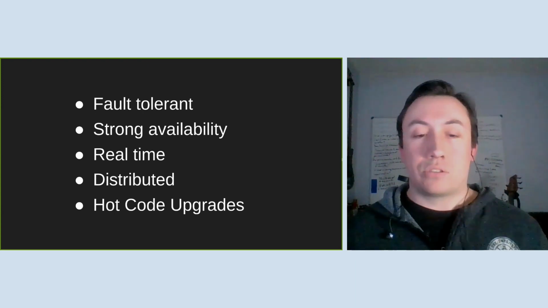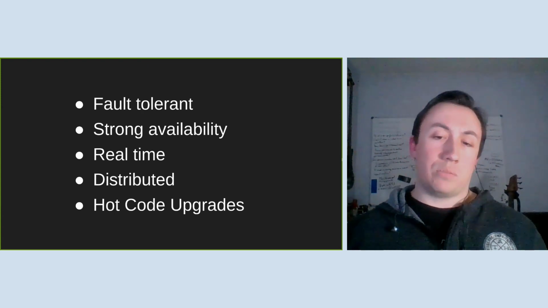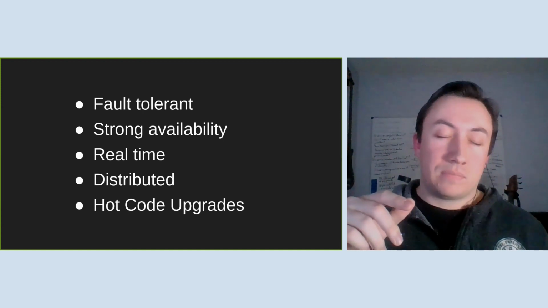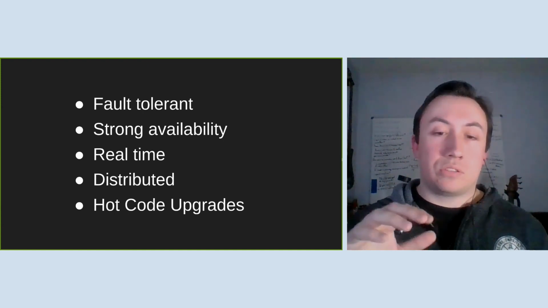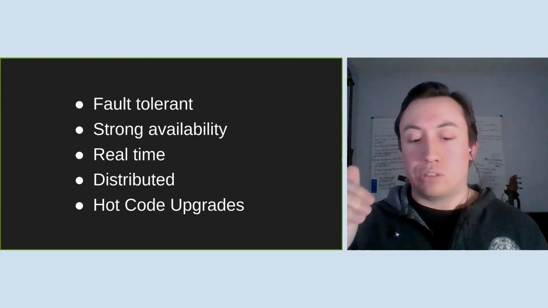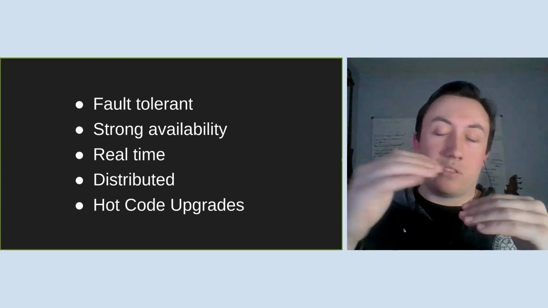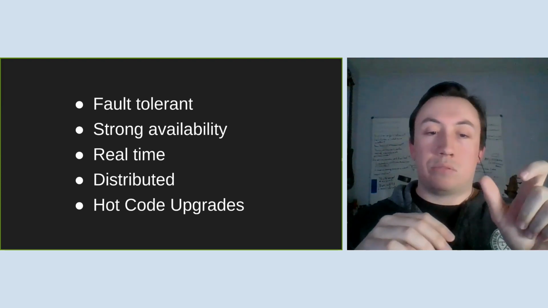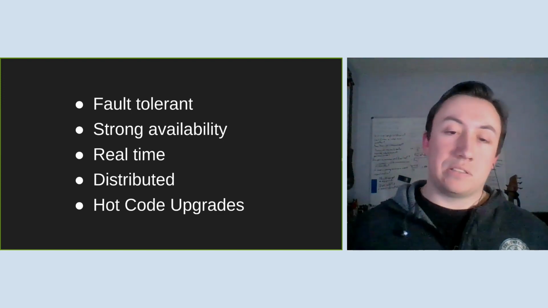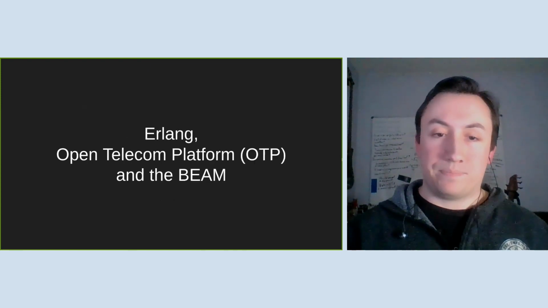It also needs to be real time, distributed, and to avoid this problem of having to change a piece, the code should be able to do hot code upgrades, which means your code is running in production and you don't stop it. It keeps running and you push new code inside of it. And once it's done doing its task, it will add the upgrade in the list of things to do, and it will do it when it's time to do it. So it doesn't stop. And that was the need behind Erlang, and that's why Erlang was created.